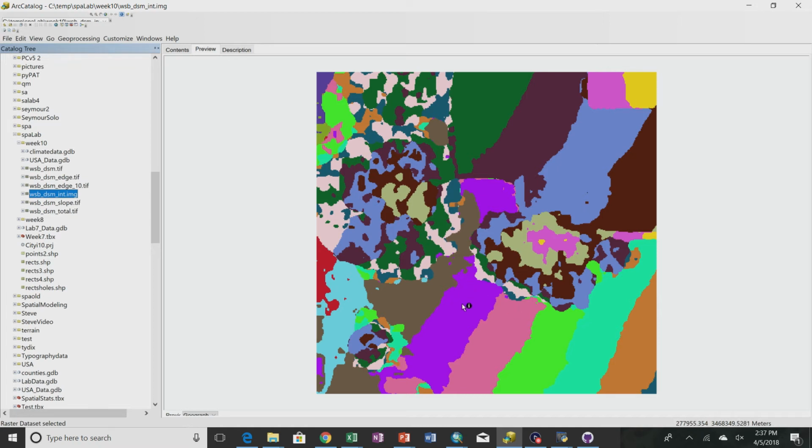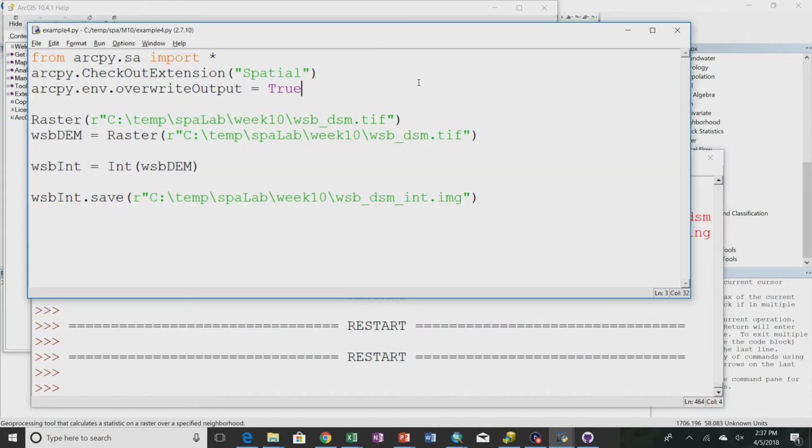And so the reason that these are all the same color and these are all the same color is because they used to be the same elevation, but the decimal point was different. So now I've basically stair-stepped that slope there in front of the Walker Science building. And the trees, it's still kind of variable. I'm going to go to my code for a second. Seems to be people are looking at that.